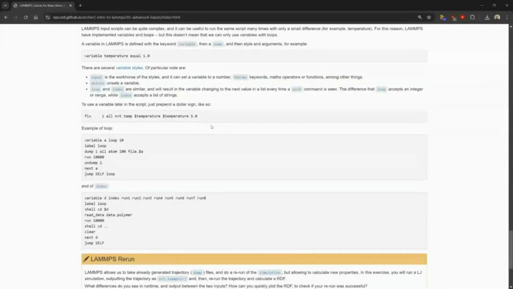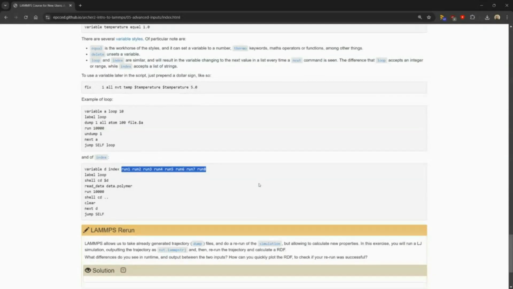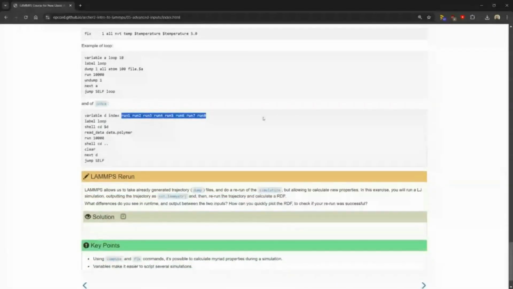The syntax is here. It's not the simplest thing. I don't expect you to get it the first time, but if you are aware that it exists, at some point you might remember, oh, how did I do that? Go and look at the LAMMPS manual and read a little bit about it, and then you can easily make a loop if you need to. You can do a loop over an integer, or over an array of things. If you want to do several different temperatures, for example, you could put all the temperatures that you need here, and then use the variable inside your loop.